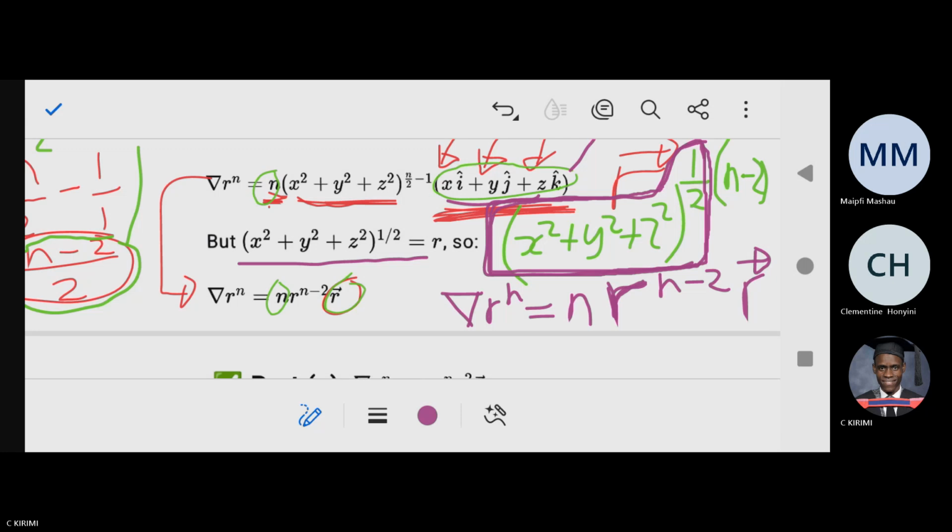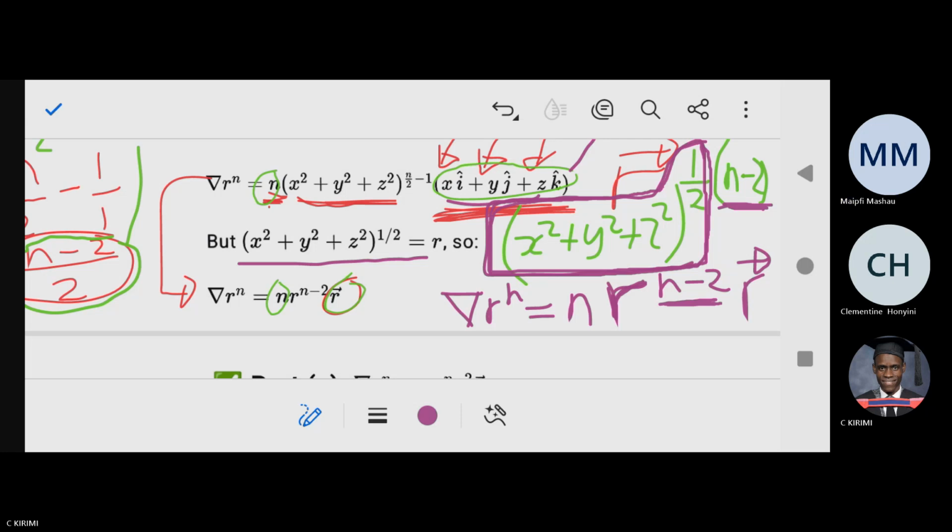So now the n minus 2, it's the square root of r, right? This n minus 2, what is hanging there on top, must be the exponent. Oh yeah, I get it now. Exponent, yes. So that was the trick.